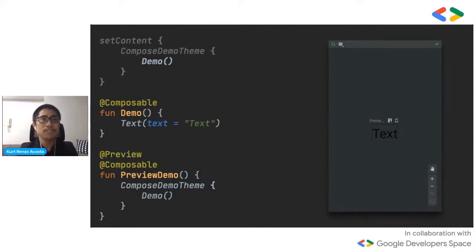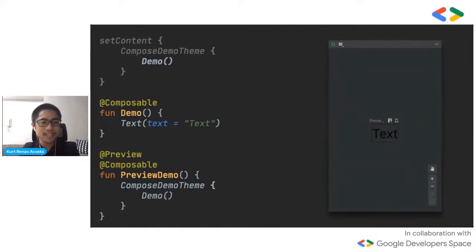Aside from just being able to preview your code, you can see that there are two buttons over there. The one button lets you run this specific composable on an emulator. This is really powerful because if you have a really large app and you just want to test one specific composable, you don't have to compile your whole app. You can just run this really small composable and test how that runs on a device. And that's really good, especially since I've been dealing with projects that have a large build time. So with this feature, it's really nice to just choose a small thing and test that out in isolation. So that's really nice.